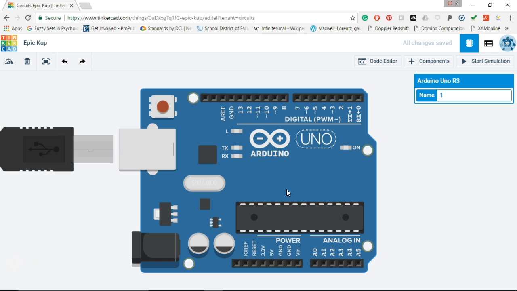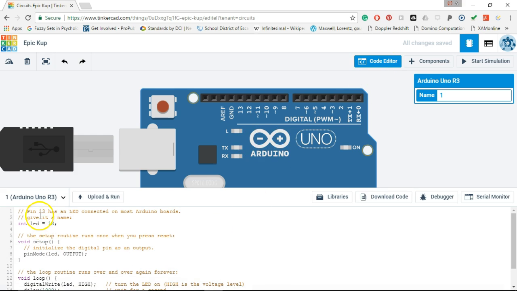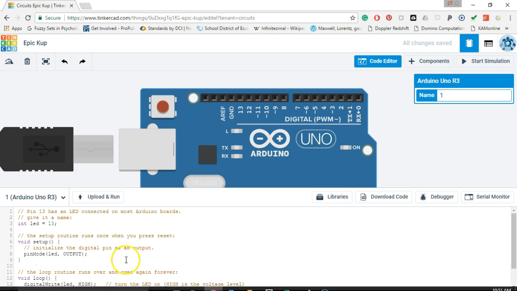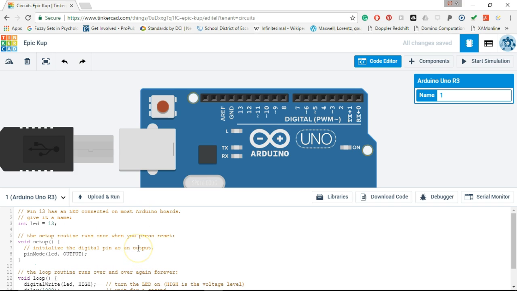Now remember in class we looked at whenever you add an Arduino, the very first thing that you do when you're doing a microcontroller, it's the hello world of working with microcontrollers, is you blink a light. And whenever you add the Arduino, if you go to the code editor, you'll find that there's already C code down here. This C code is a little program called blink. And it's going to blink this little LED on the light.